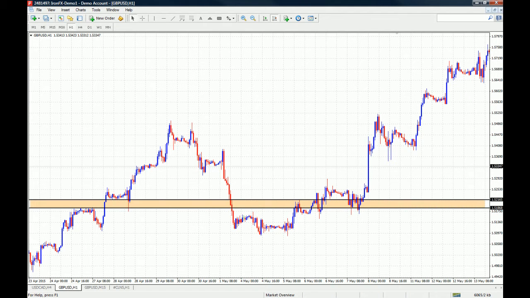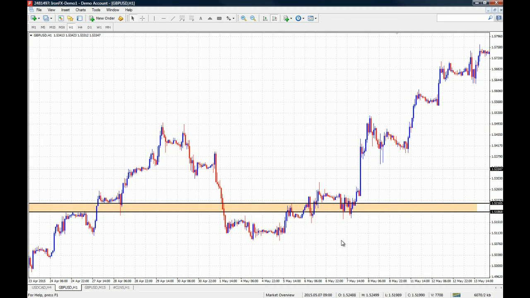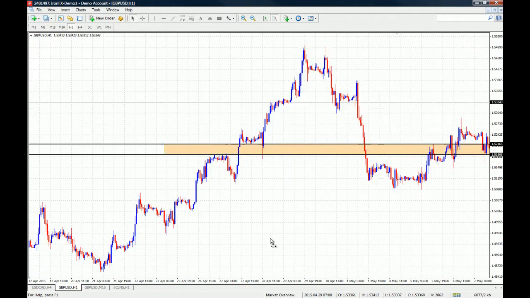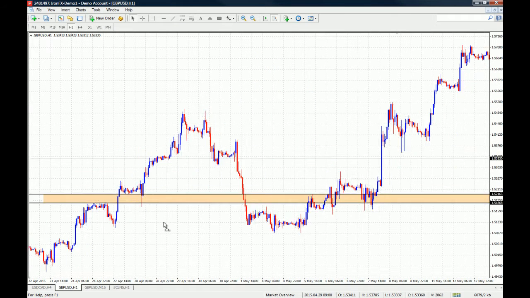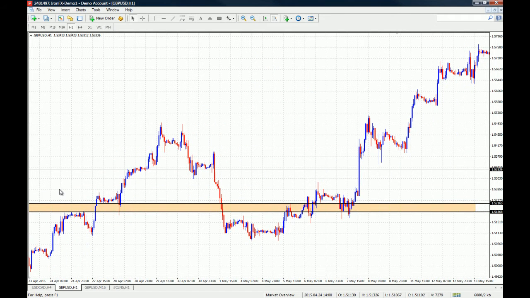Okay, this is a great area of previously tested resistance. Then we tested this area of support, we broke it, retested it as resistance, and then we are trading inside of it. Okay, now how are you going to trade this area of support that previously was tested as resistance? If we go back, we might find some historic price action that also tested these areas. Here we found sellers that pushed price down. Then when price broke to the upside, they flipped, and we found buyers that pushed price up 280 pips.